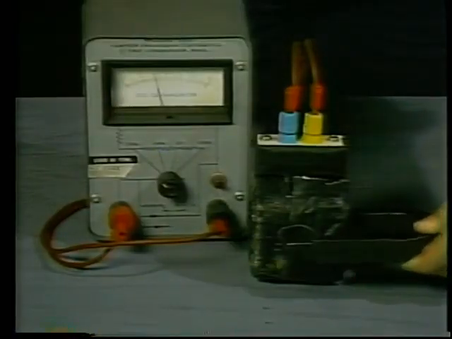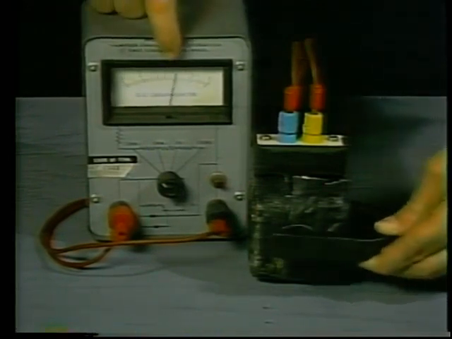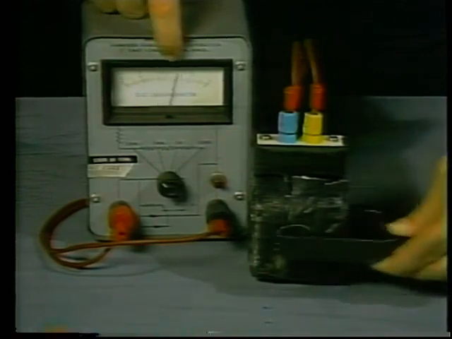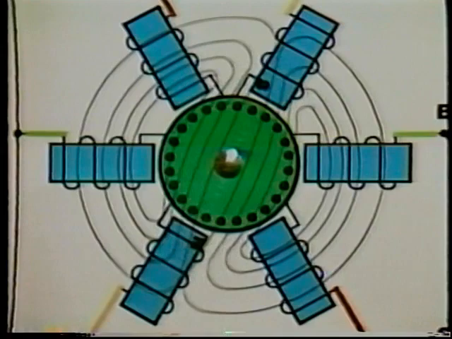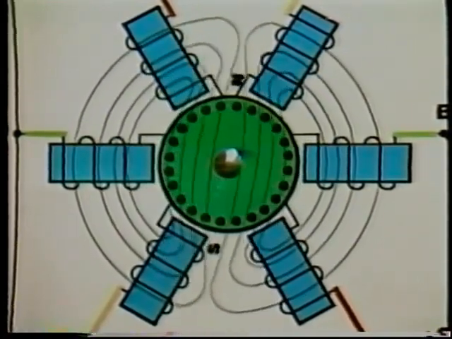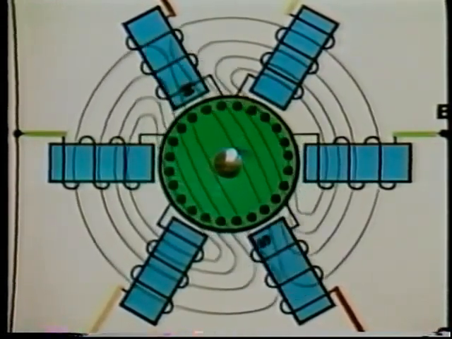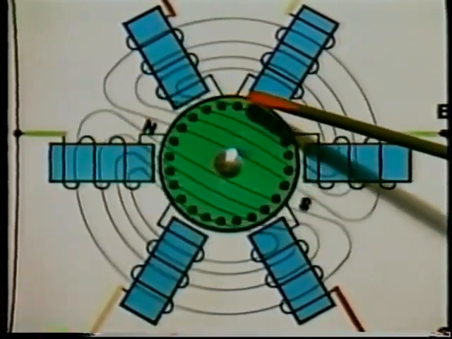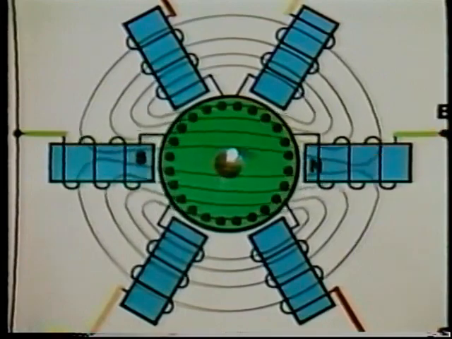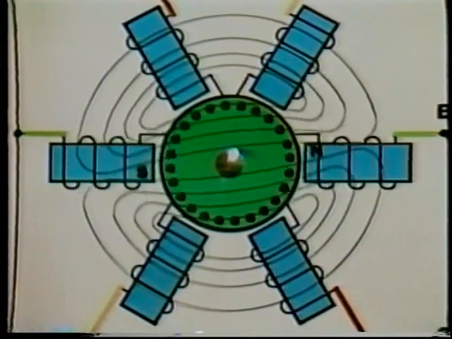Now, anytime lines of magnetic flux move through a conductor, voltage is induced in the conductor. The more lines, and the faster they move, the higher the induced voltage. At startup, as soon as alternating current is switched on to the stator windings, magnetic poles travel around the rotor at synchronous speed. The rotating flux lines sweep past the stationary rotor conductor bars rapidly and induce maximum voltage in them. Resistance is low, and high currents flow in the conductors.